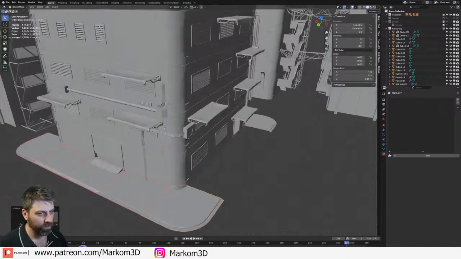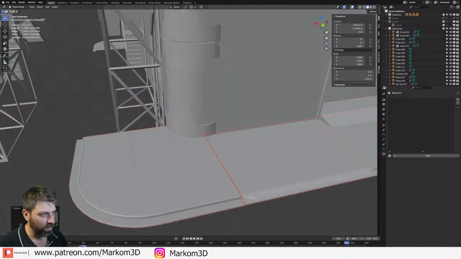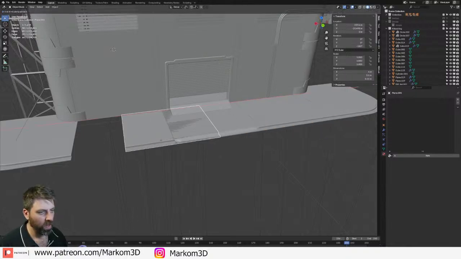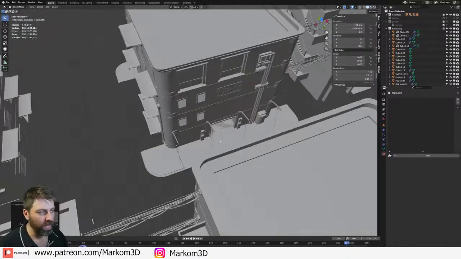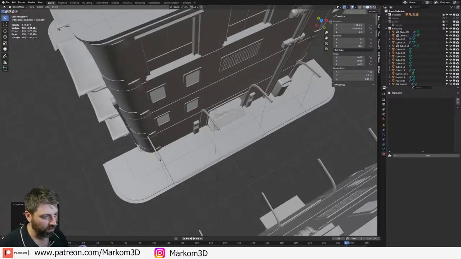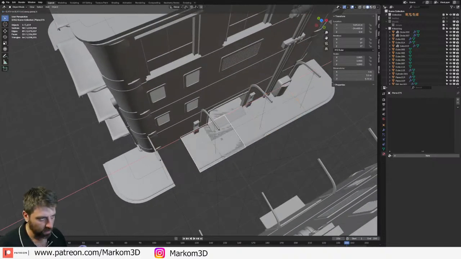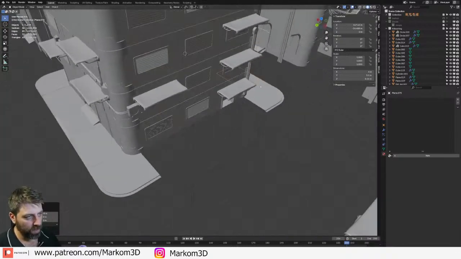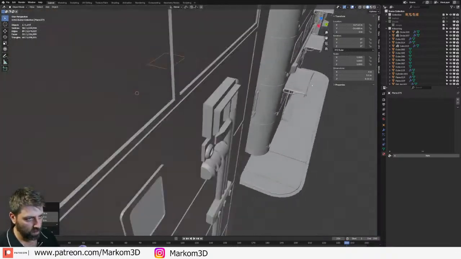Awesome. Gutters. Oops. Not you. And then holding Control, you can see how we're snapping everything to faces really easy. Brilliant. This is all ground.